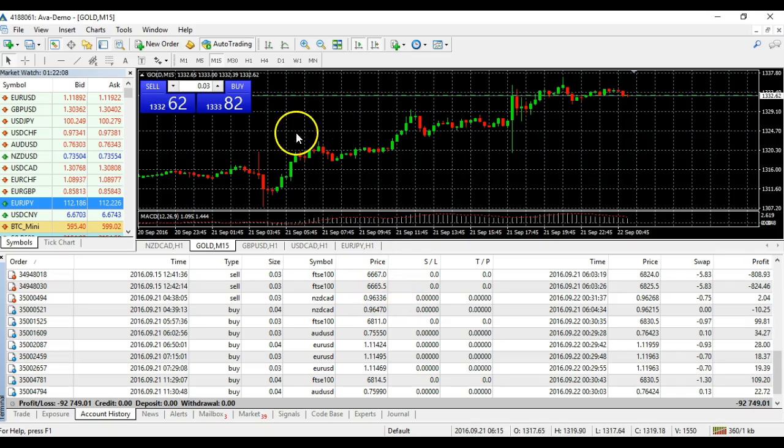As we noticed before, gold was about 1,300, and as you can see, FTSE is 6,000. So of course, the outlay, even at 0.03, your exposure or your risk gets quite high. So bear that in mind also when you're doing this sort of high frequency trade. But anyway, I hope I can show a lot more of these stock market trading platforms in the future.